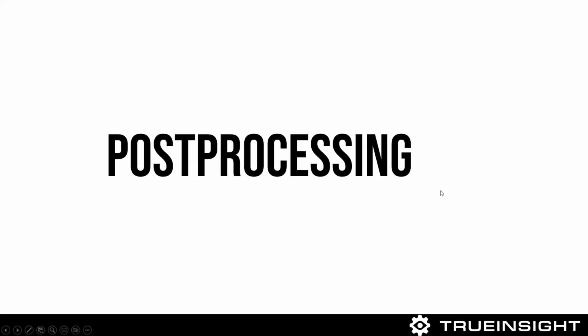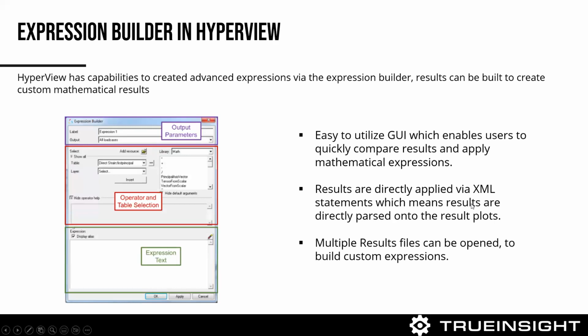So I wanted to get you guys familiar with the interface within HyperView. But one of the real powers of HyperView is dealing with advanced post-processing. So specifically, like the example I mentioned earlier, a lot of you guys probably are working in industries or applications where maybe a von Mises stress or principal stress value isn't enough, you might need some more advanced capabilities.